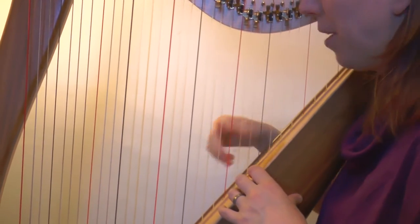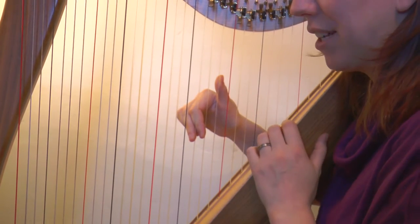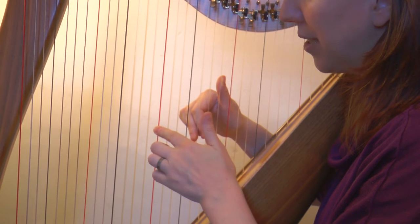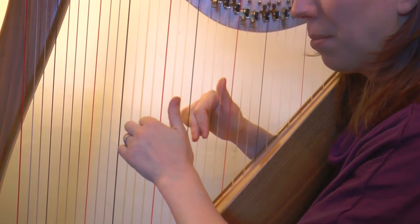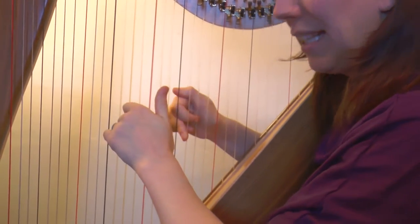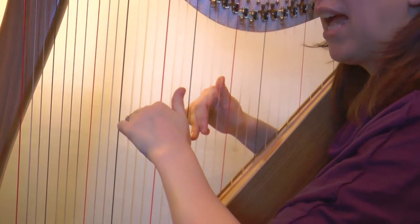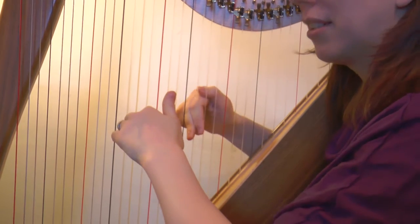Going into this final bar then, B, A and G in the top hand, the B as a grace note. I'm going to do the left hand at the same time. Left hand, finger 2 on the C, finger 3 on the B. And if you play the grace note with the top hand, and then as you land on finger 2, join in with finger 2 in the left hand as well. And then it's exactly the same pattern of notes and exactly the same fingering in both hands.